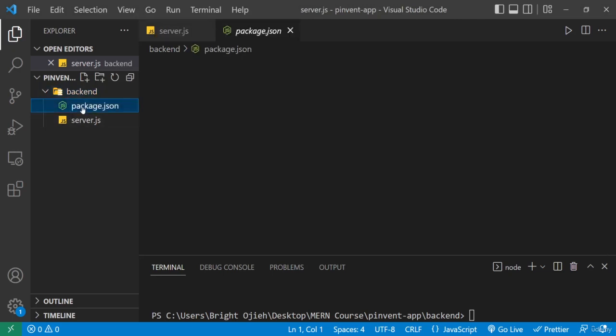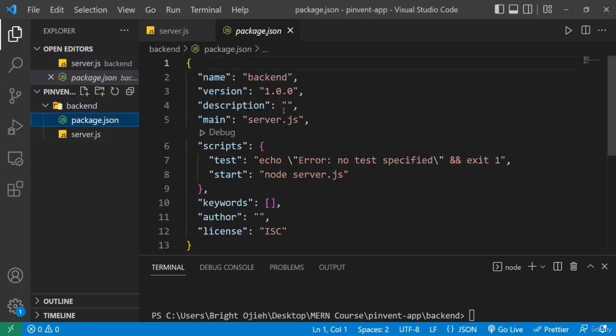If you open that package.json file, you see that the main file associated with it is server.js. That's why I wanted to create the server.js file first. Okay, great. Now let me close this up. Right away I could create the front end part of my application, but that's not what some people like to do, so I'll just leave that for now so that it doesn't show up in our GitHub.